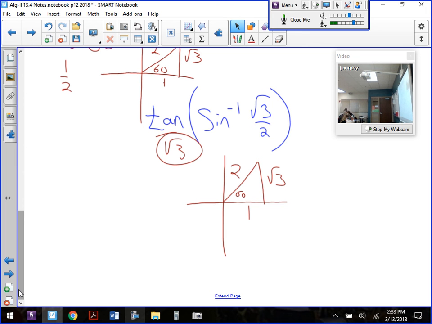So on this, the last 3 pages are very similar to what we've been doing. I want you to do the left-hand column on the last 3 pages. The rest of the stuff is good extra practice of all the stuff that we've been doing. So if there was a particular thing that you're still not doing all that great on, or you want extra practice, go for it. I'll have an answer key for this for you guys tomorrow morning if you want to check it. I'll probably just tape it to the window so you can look at it. And then that way you have extra copies to practice on. Okay?